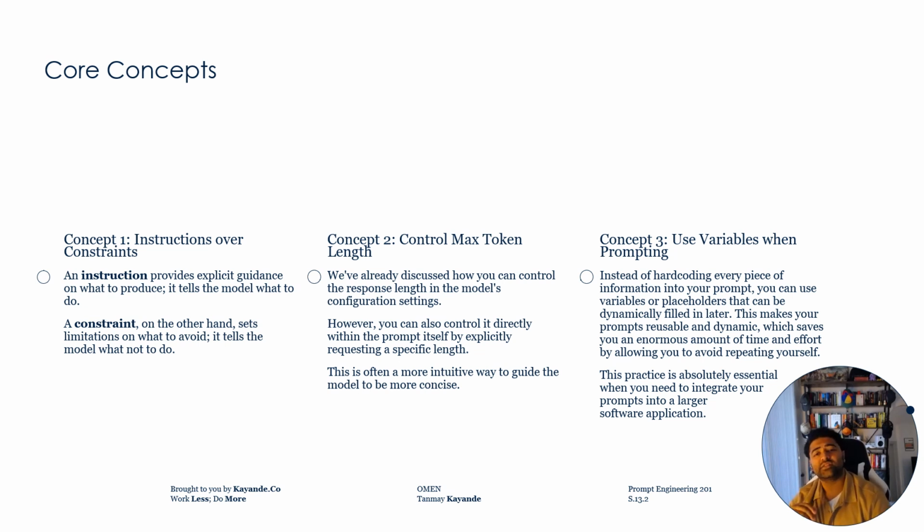Finally, let's cover how to use variables in prompts. Instead of hard coding every piece of information into your prompt, you can use variables or placeholders that can be dynamically filled in later. This makes your prompts reusable and dynamic, which saves you an enormous amount of time by allowing you to avoid repeating yourself. This practice is absolutely essential for when you need to integrate your prompts into a larger software.